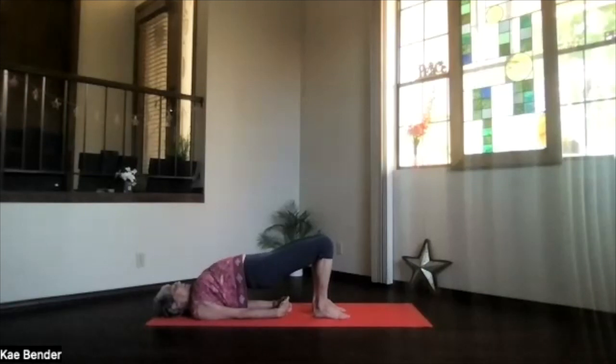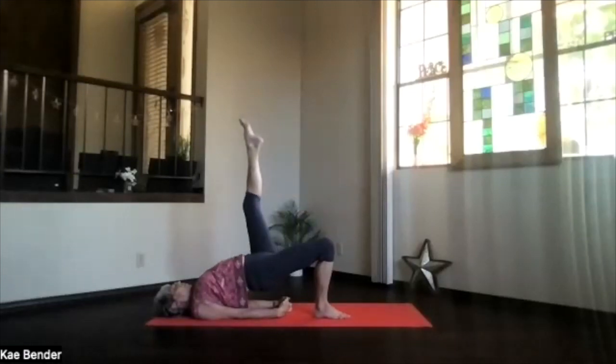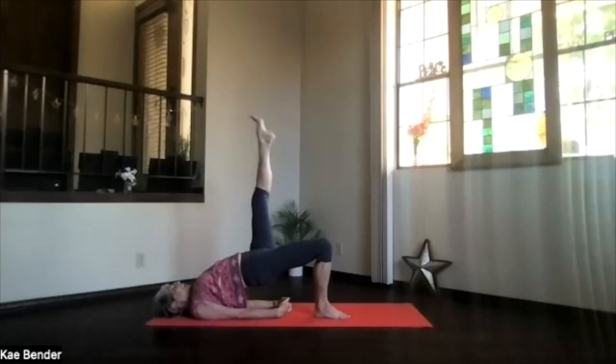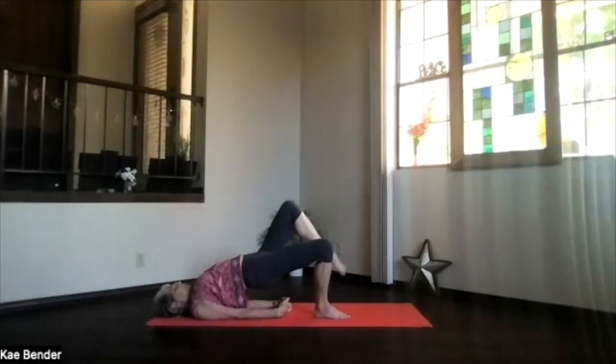And again, stay there if that's enough, or straighten the left leg, thighs parallel, stay there, or bring that leg up toward the ceiling. Hips rising evenly, shoulders, arms, hands, and the foot on the floor supporting you. Take a breath, relax. And then lowering that leg, bend the knee, bring the foot back to the mat.